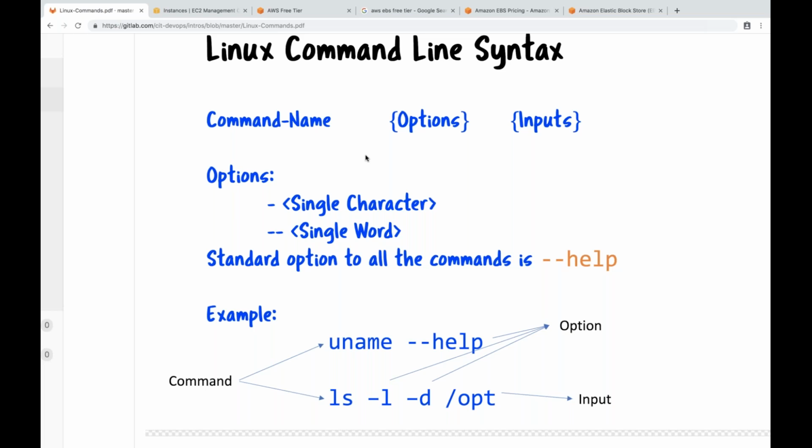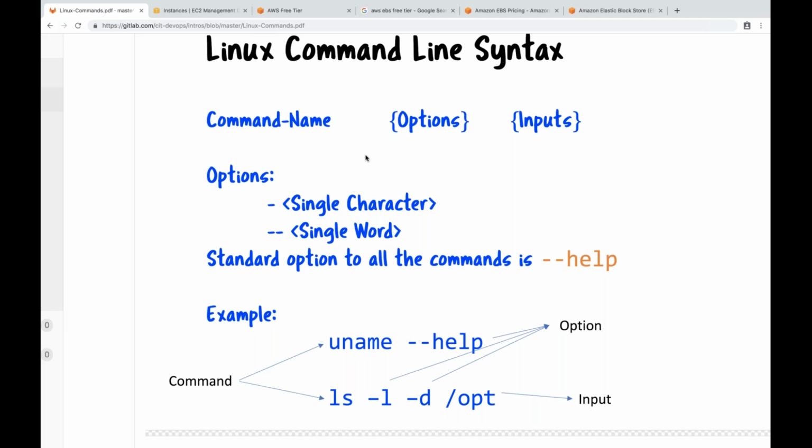I have close to 10 years of experience, or a total of 11 years, with Linux, and I don't really remember more than 50 commands. If you ask me, I can start making a list, but definitely the list may never cross 50.